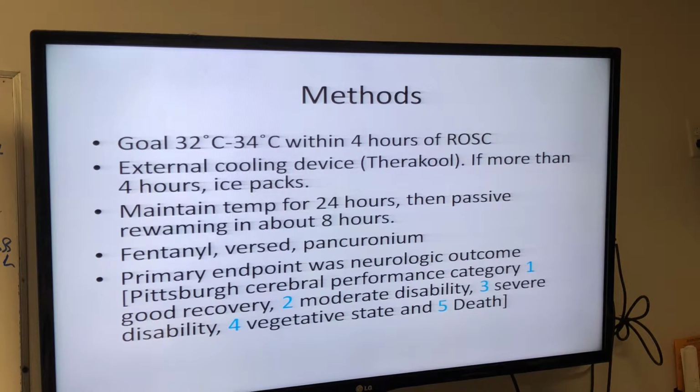So they have 3 primary outcomes. The first primary outcome was death, mortality. Second primary outcome was cerebral performance category scale. They considered 1 and 2 are good outcomes. And then they had a third primary outcome, which is a weird way of doing it, but they put all the complications that could happen from hypothermia in a bag, and they call it all of this in a week. We're gonna look at those complications, and we consider those a primary outcome also.